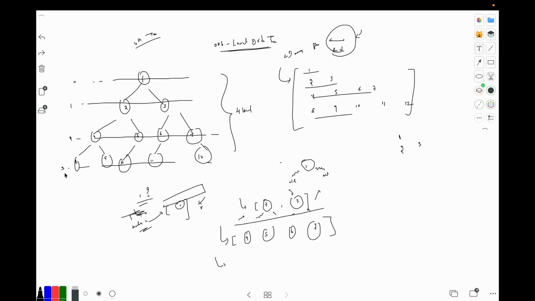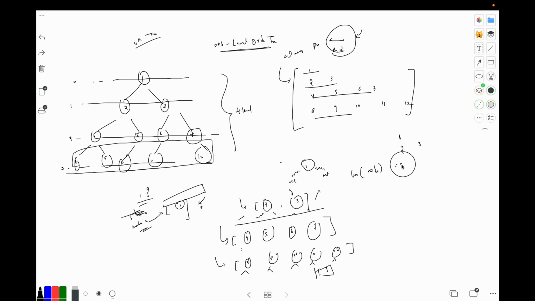Let's say we reach the last section of nodes. At the final state, what will my nodes be? 8, 9, 10, 11 and 12, right? Now when we check the left and right of each of these, we'll get nil. So that means our final array will be empty. So what is our base condition? When the length of nodes becomes 0, we should simply return, right? This is our base condition. So this is how you make the recursive calls. I hope you got it.